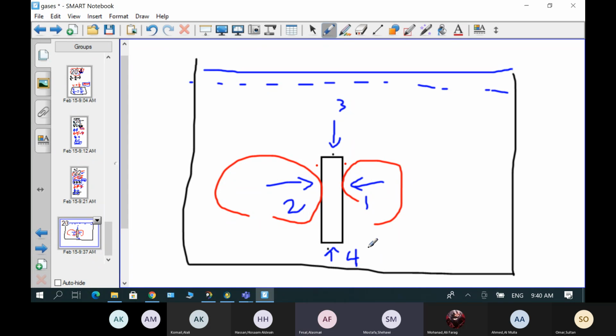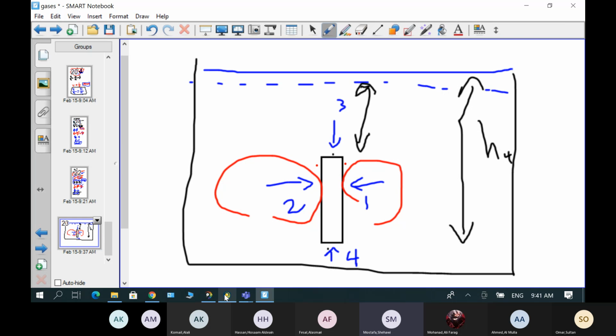I think it's 3. No, because as you go down, you increase the pressure. So the bottom of the brick is further down. There is the same area here, but the pressure depends only on the height. You have only this height here for 3, but for 4, the bottom of the brick, you have a much larger height. This is the height for number 4, but for 3 you only have this height, and that's what makes the buoyancy force.